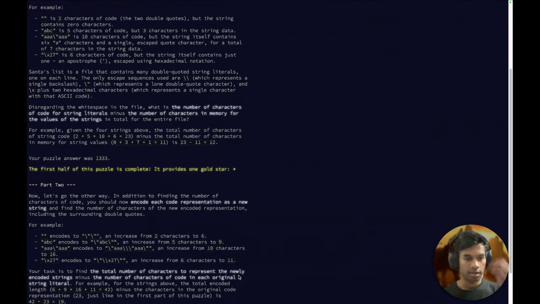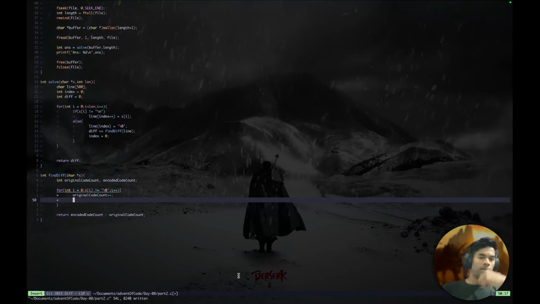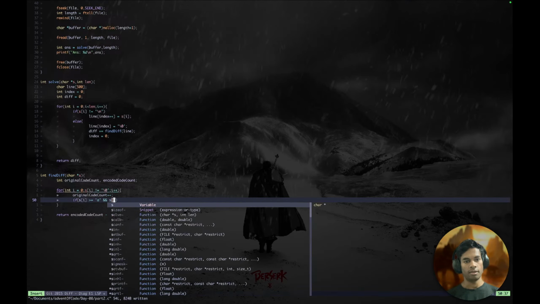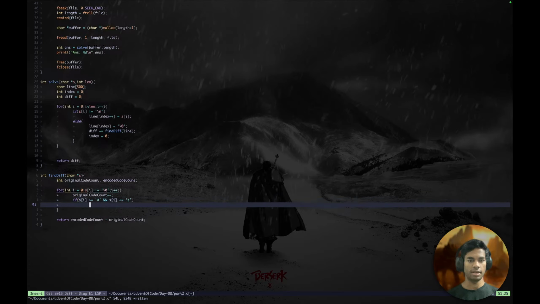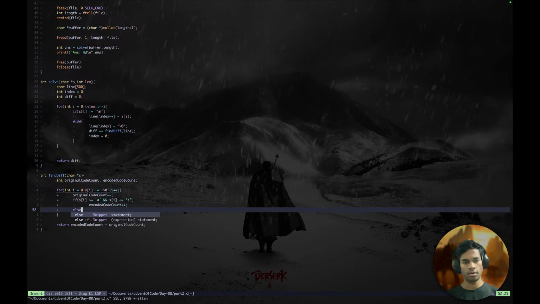Right. And yep, for original code count, I will just do this. And if si is greater than or equal to a and si is less than or equal to z, that is, it is a character, then in the encoded count will be increased by one normally.